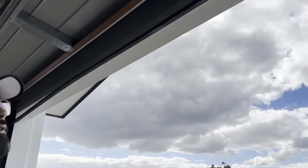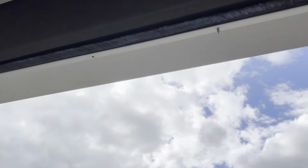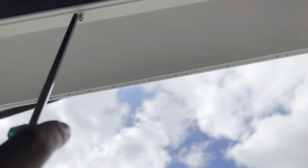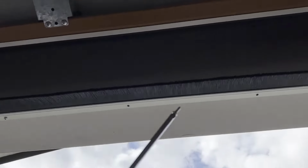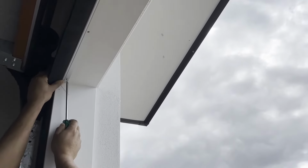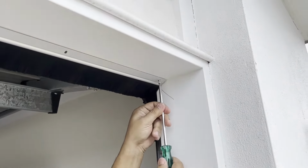Okay, so I'll be using these screws to screw these seals into the top part of the wooden structure, and I already put them on. I haven't tightened them up, so the key is you just tap them in and don't screw all the way in. I've already put 2 screws on, spaced out. And I'll put the end one as well. So I'll put the end screw in. Again, I'm not going to overtighten it.